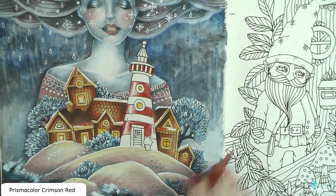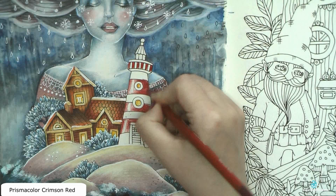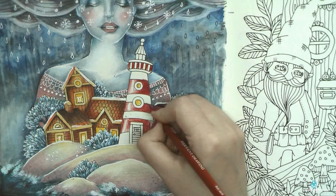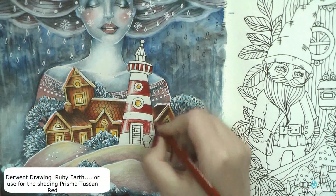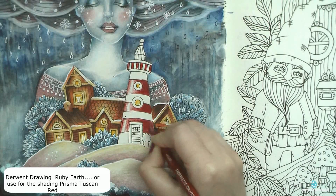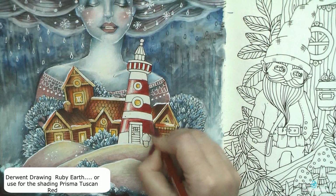I left some uncolored area along the whole left side of the lantern, and I will maintain this highlighted area later after I add some shading on the white stripes also, so it will be going along the left side, and along the right side of the lighthouse will be shadow.